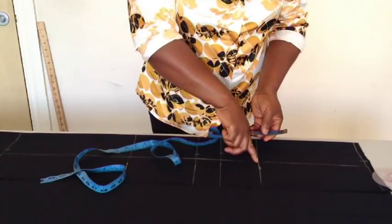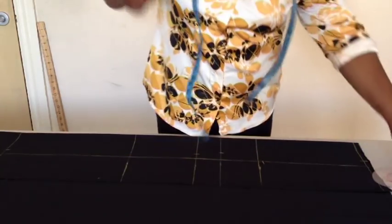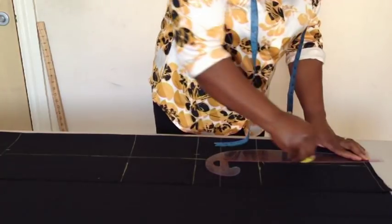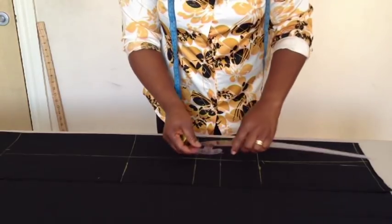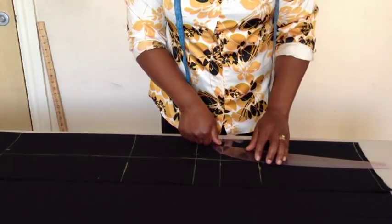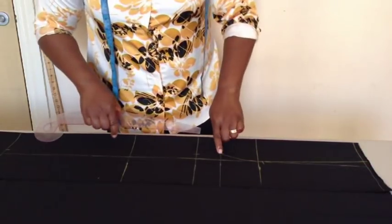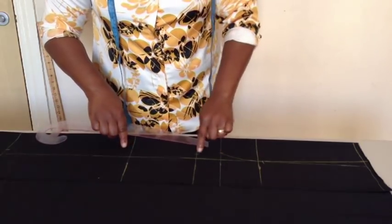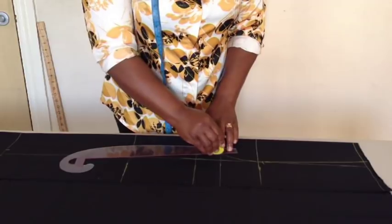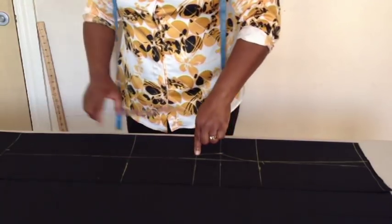So I'll connect it. This is the bust point. I'll come up by 1/2 inch. So I'll connect it now. This is underbust. I'll connect it like this with this French curve. And from underbust to waistline, I'll connect it from here to this waistline. This is underbust, this is waistline. So from this waistline, I'll connect it to my knee length.